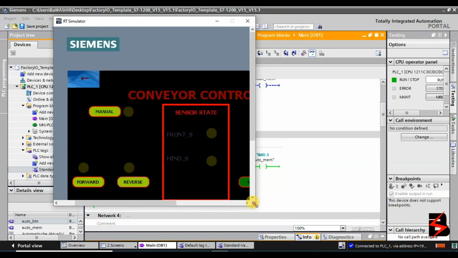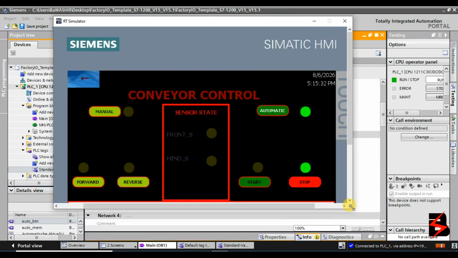The Factory IO. So let me see. When in manual, I can drive forward or reverse. But start and stop can't work. Then when I come to automatic, forward and manual cannot work. But when I click start, it can go, and stop can work.